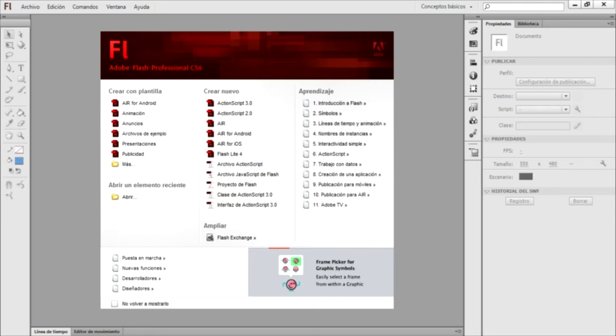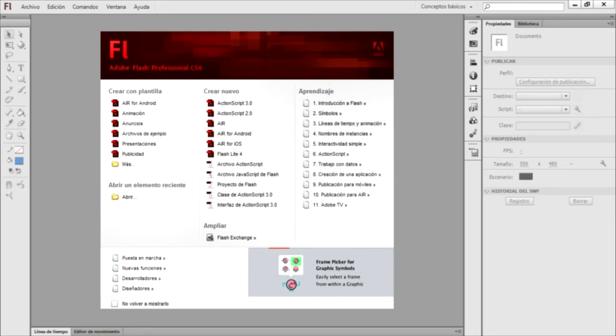Something that is very common is creating a movement within a Flash movie and playing it. This movement is cyclical and never ends unless we give an instruction to Flash determining when to stop.